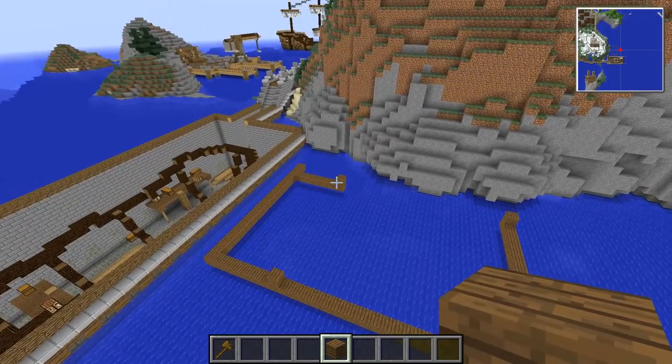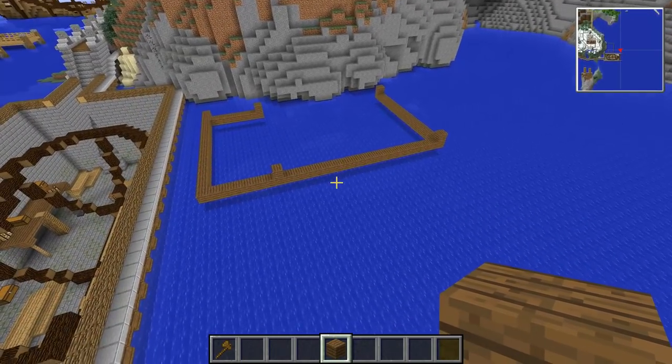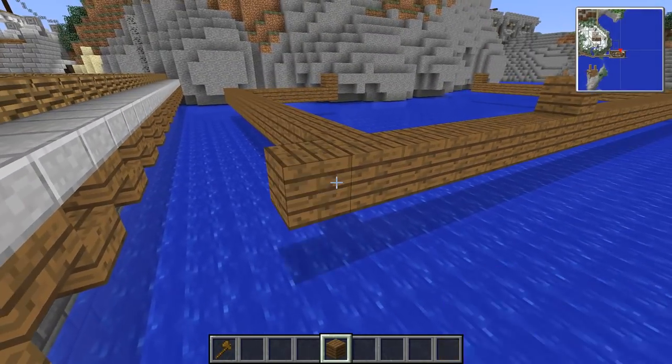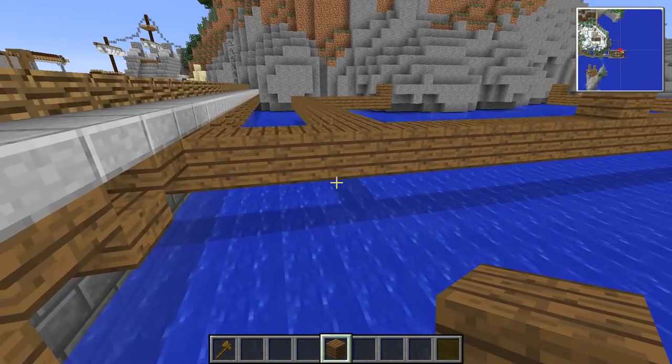Man, does not look in line with that. I think I've gone one block too far out. But yeah, there's the four corners for the warehouse. So if that's the warehouse, we then want a little bit of room. We've already got the room on the outside. This might connect up to here. We might do that. In fact, I think we probably will.